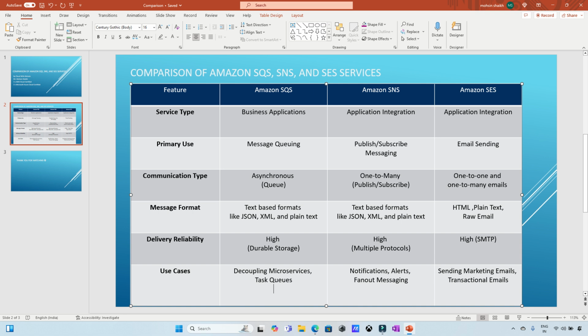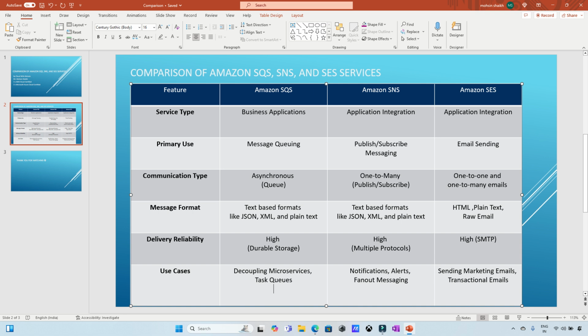There could be hundreds of thousands of emails being processed. The traditional way of messaging or email sending is not sufficient in those cases. Hence Simple Email Service is very significant in such cases, to send marketing emails or transactional emails, say when you need to send billions of emails. In that case, SES is very important.